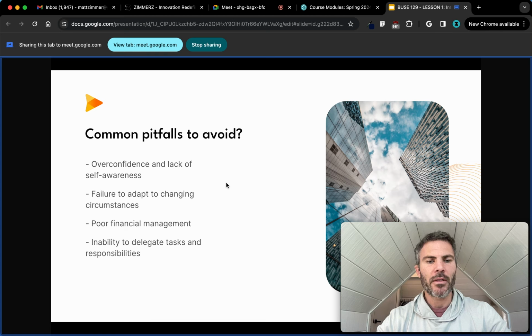Some common pitfalls. I think all of these honestly break down into overconfidence. I think having a little bit of a chip on your shoulder, constantly double checking, constantly thinking about those worst case scenarios, those things that might pop up in the future, and then thinking into the future about what the problems may be, and then having solutions ready to go. That can be a really good way for you to vet your business as you build it.